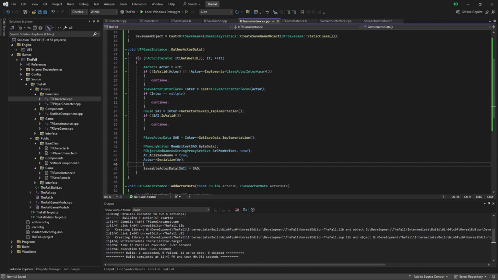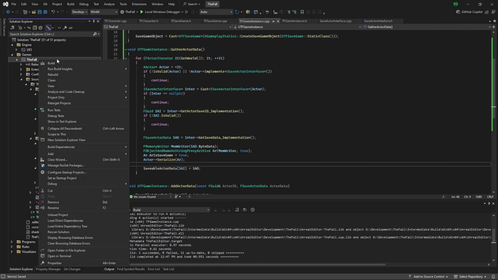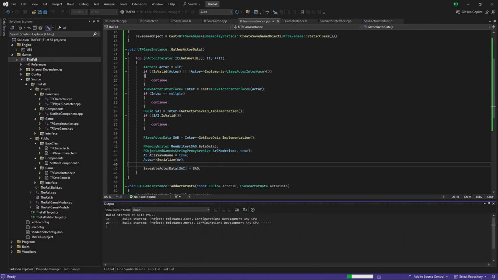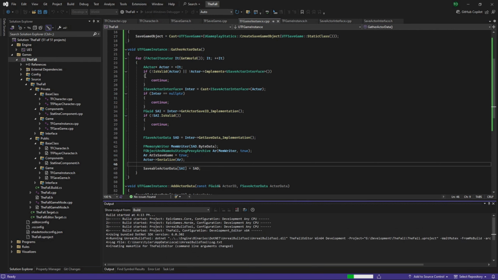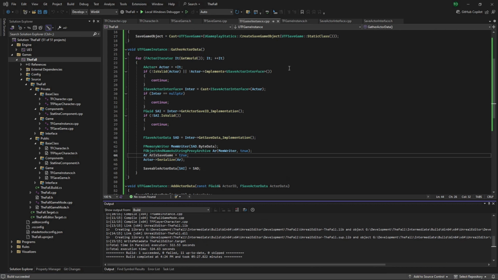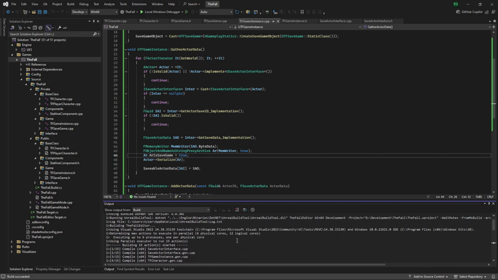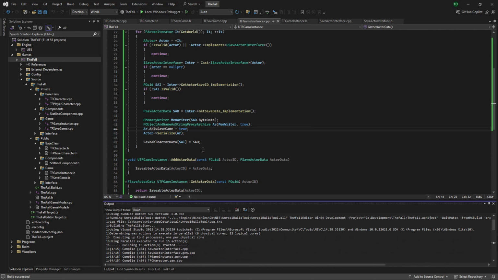So now, before we get too carried away, let's just do a quick build here. Make sure all of this works and I don't have any code errors. And this is going to take a moment, so I'm going to pause and I'll be right back as soon as this is done. All right, that build's finished. Took a little longer than expected, but we are good to go there.